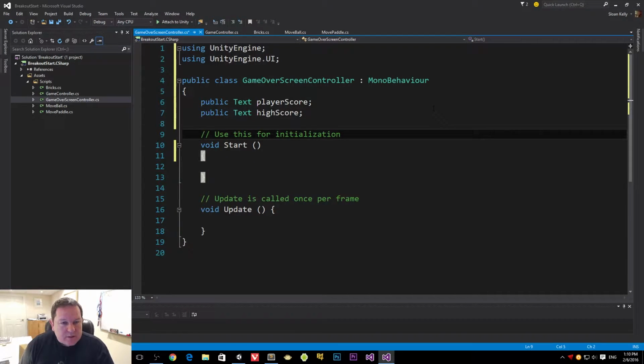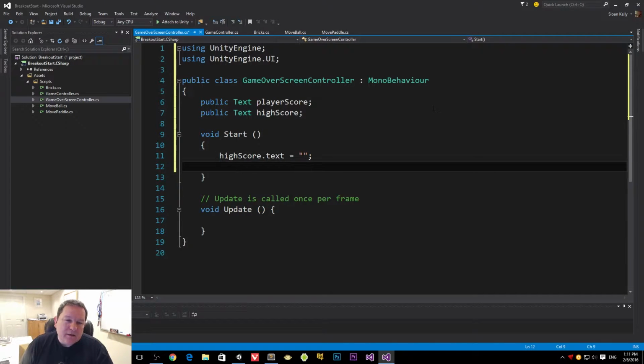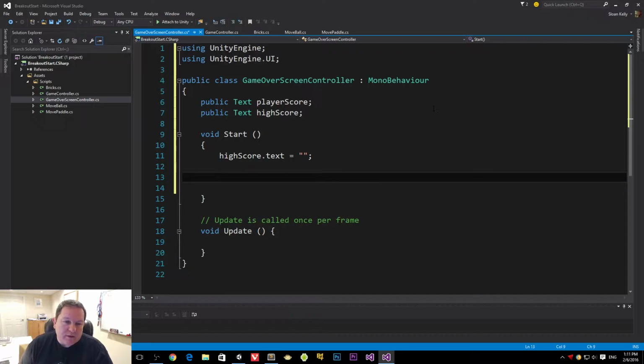The first thing we want to do is turn off the high score, because we don't want it to have any text inside there. And the player score we're going to set to the current player score. So that is going to be last score equals player score. Oh, no it doesn't. Last score equals PlayerPrefs.GetInt.